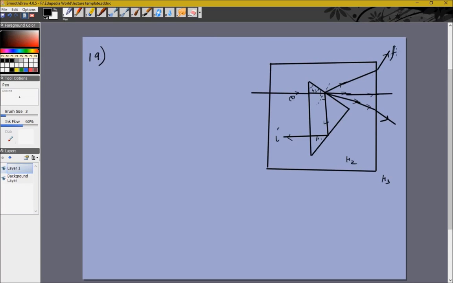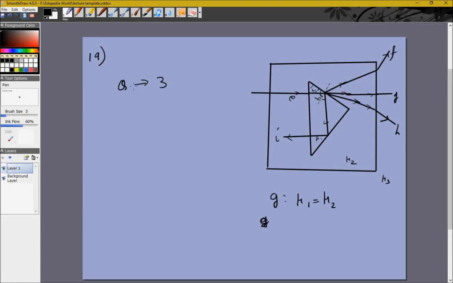This is F, G, H. So first of all, what is true for G? For E to G, mu1 has to be equal to mu2. There is no change here, right? You obviously have an incidence angle of 45 degrees and you have a reflected angle of 45 degrees as well, right? So you have no change. So for G, mu1 has to be equal to mu2. So Q goes to 3.